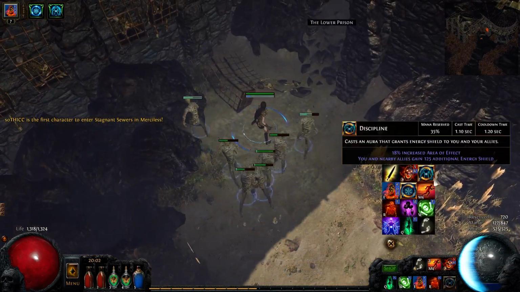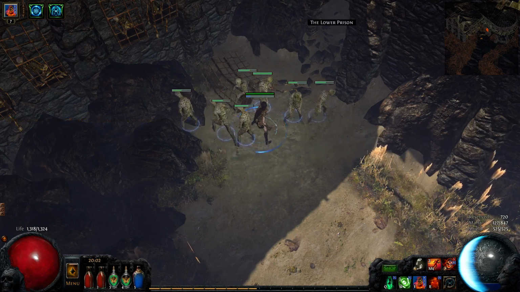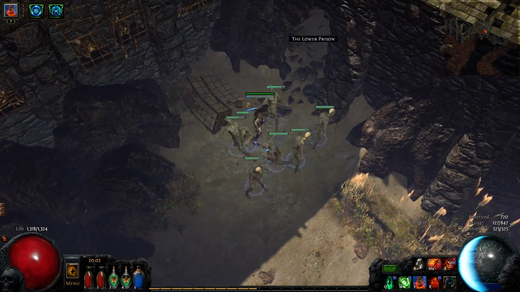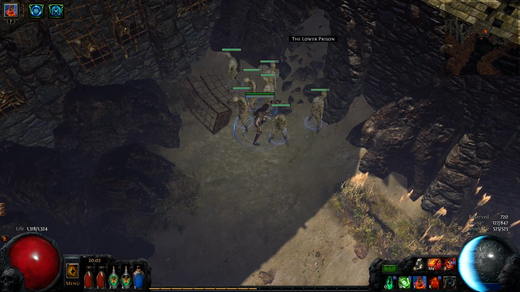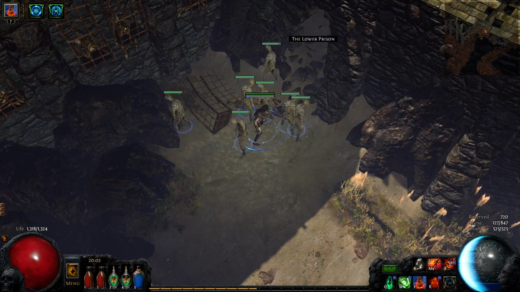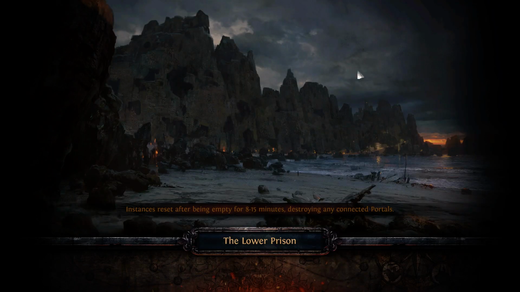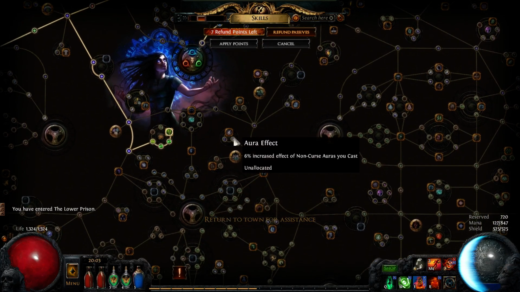Okay, so if I wanted to run 50, 35, and maybe a purity aura, how much is purity? 35? Purity of Elements. So that's a 35% aura. 35 plus 35 plus 50 equals 120. And then 100 divided by 120 equals 83. So I need 16% reduced mana reservation. Where can I get that?